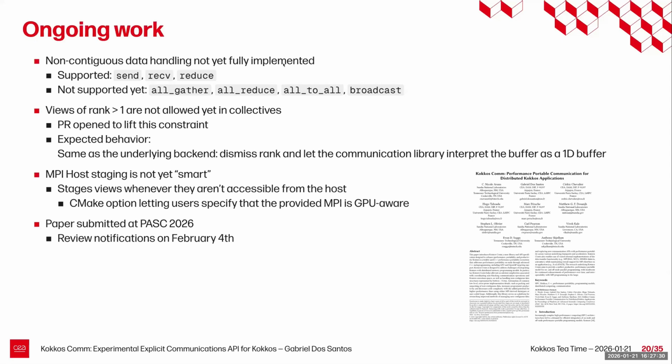Then we have some work on MPI host staging, so it's not yet fully smart. Whenever the view isn't accessible from the host, we perform host staging, regardless of if the MPI is GPU aware or not. And our solution for now is that we have a CMake option that lets users specify that the MPI that they provide is GPU aware.